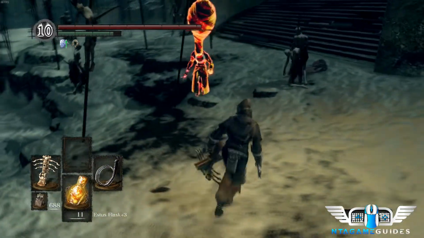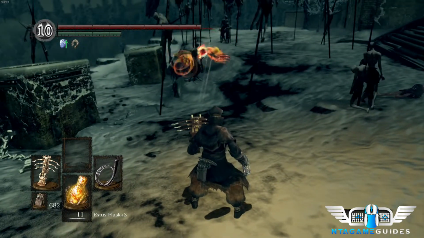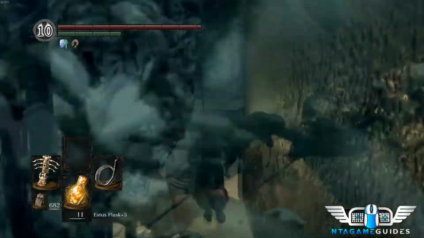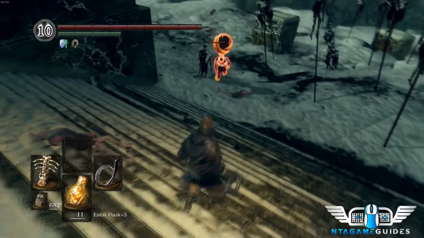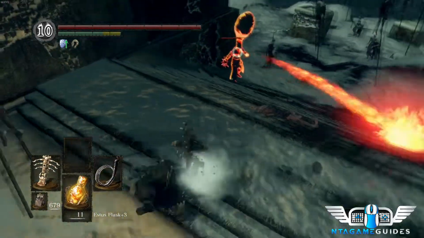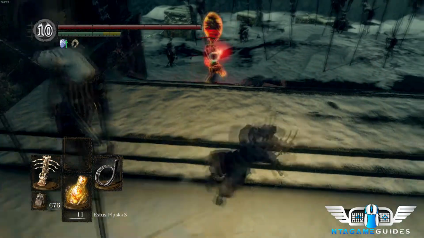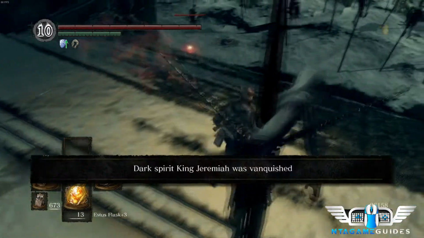So for our build, we're just going to snipe him with the Avalon. He really doesn't stand a chance. He's pretty good at rolling, but wait until he starts one of his long, drawn-out animations for his fire, and you'll be able to pick him off pretty easily. Like right here, he takes some recovery time. And he's done. So we get the Thorn Whip.